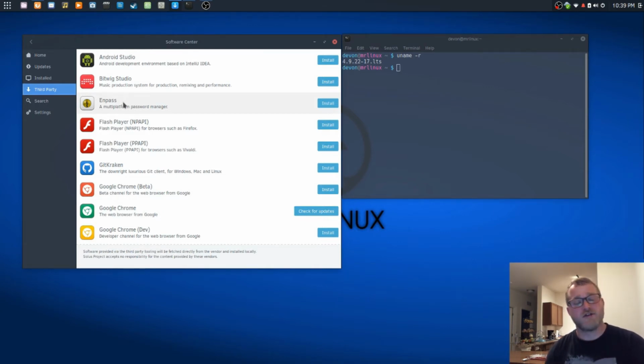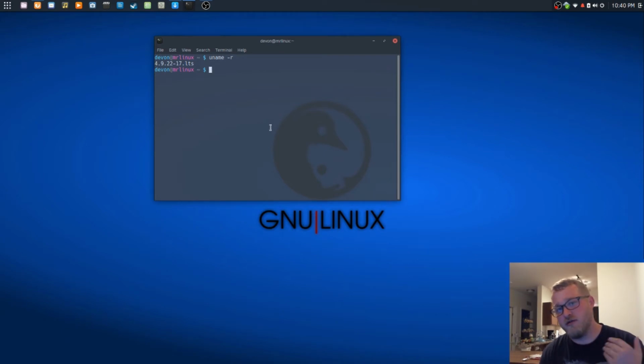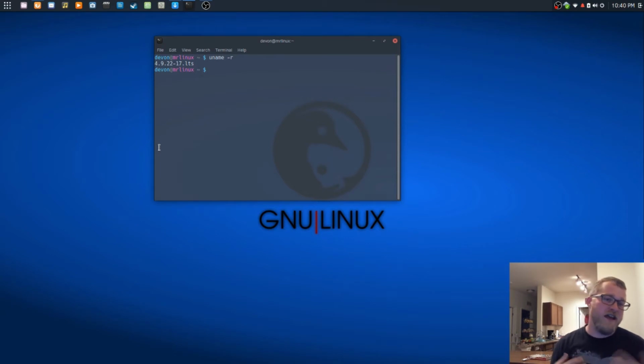Okay, so in that case, like I said, this breaks down a barrier. This really helps new people get onto the desktop and be happy. Now, one thing, if I haven't pointed out, and I might have already, this is not based on anything. So this is their own distribution. They're not Ubuntu based, they're not Debian based, they're not Arch based. They are packaging all of this themselves.